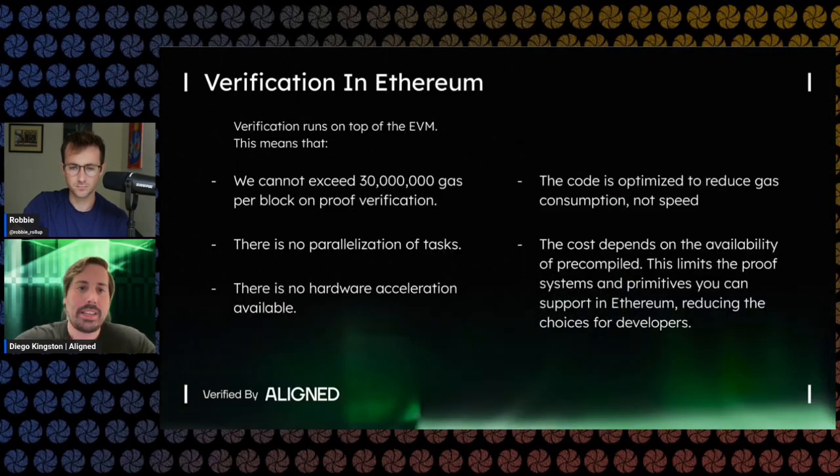So let's see what happens when we want to verify these proofs in Ethereum, because what we want is to, again, move the execution outside of Ethereum, for example, to a rollup. Then the rollup submits the state diff and the proof showing that it is valid. And then each of the nodes in Ethereum re-executes the computations. They all reach consensus on the validity, and then they can update the state.